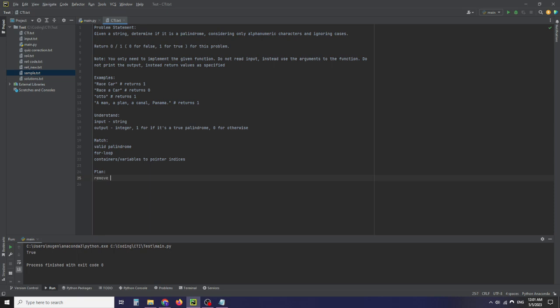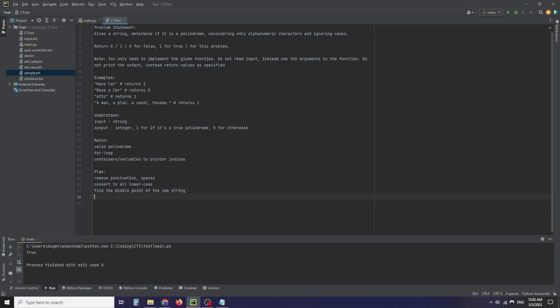So remove punctuation, spaces, convert to all lowercase, find the middle point of the new string. I'm going to put this new string to work.